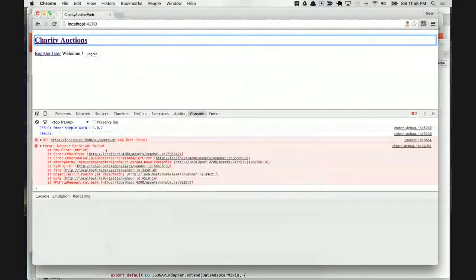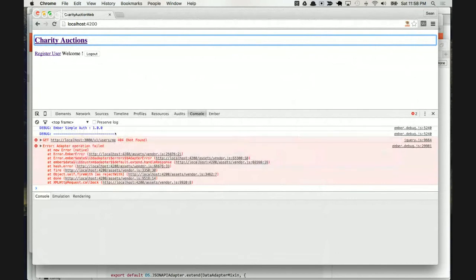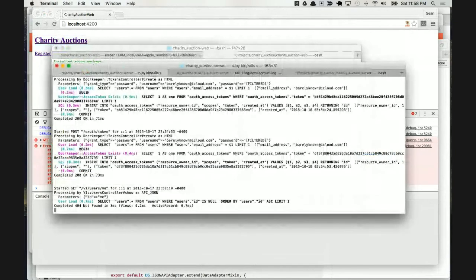So it says 404 not found, which is interesting. We're going to figure out why. We should have had a test. So what we're going to do is make sure that we adjust our tests on the server side to fix this issue, because it should, frankly, be fixed. Okay. Oh, okay, this is good. So this is clear why the problem is. So let's take a look at the server logs and see if we can spot the problem.